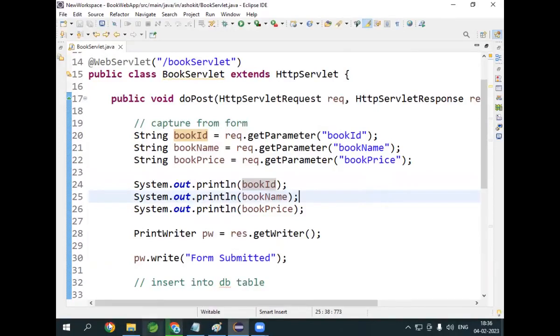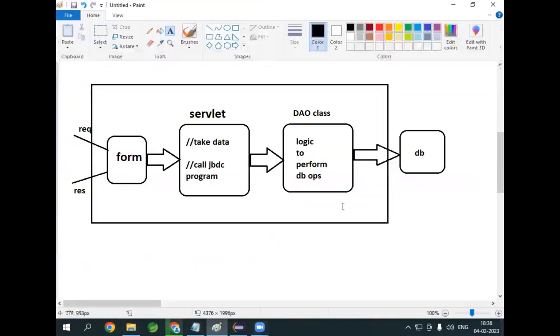Now, when user submit the form, request will go to servlet. What is servlet doing now? Servlet will capture the form data. After capturing the form data, what that servlet program should do? Give the data to the DAO layer class method. Servlet should call the DAO class method by giving the data. Then the DAO class should insert the data into database table. So can you develop that given requirement in this style?